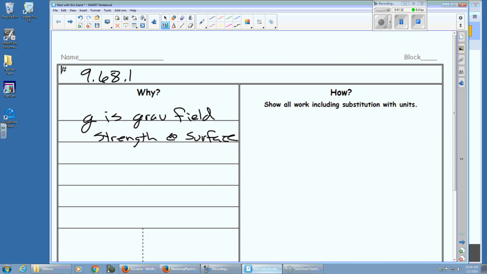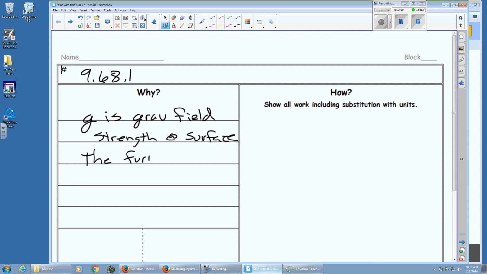How far is the surface of the Earth away from the center of the Earth? Not half the radius, but the radius away. So the value at the surface is one radius away from the center. Now we're going to go even further away, because as we move further from the center of mass of the Earth, the gravitational field gets less and less. So I would put something that showed I understood that.